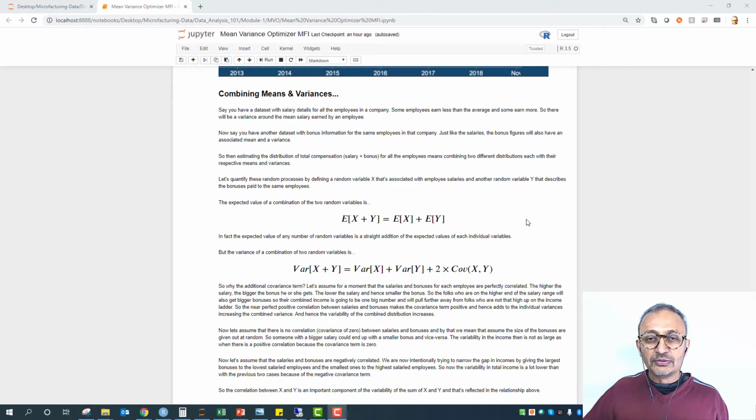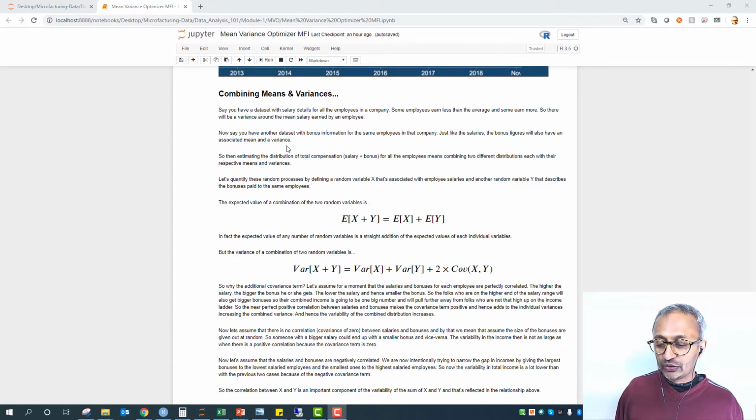One thing which comes to mind, and I'm sure I'm stating it very simplistically, is that there is a lot of application of this in inventory optimization. One reason why Amazon is what it is, as opposed to a brick and mortar retailer, has a lot to do with this combining of means and variances. I'll go through that example.